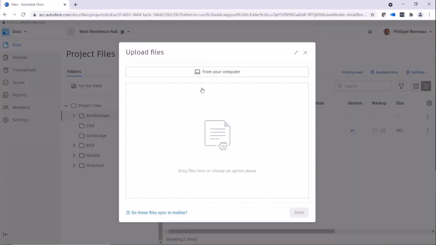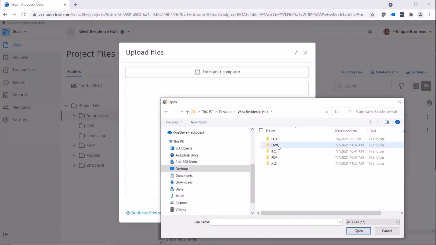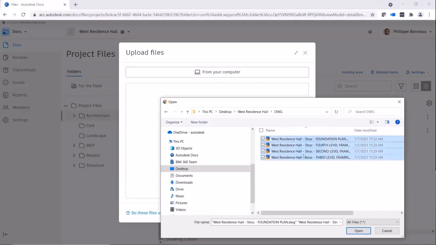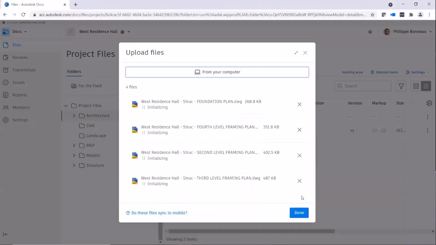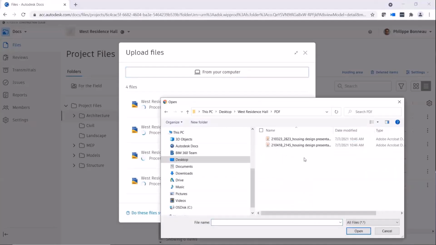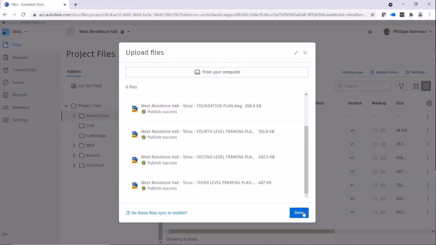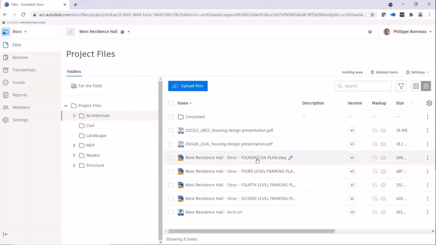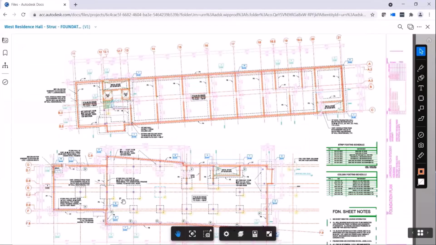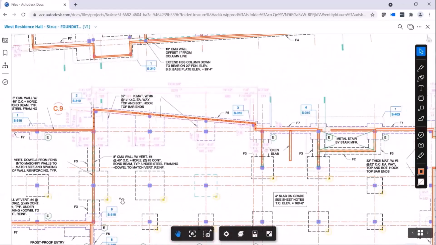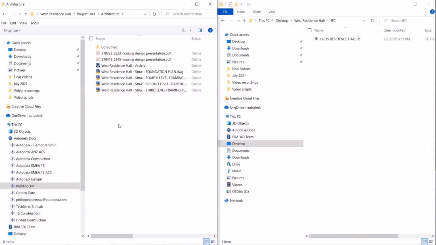And here we see the uploading of project files to Autodesk Docs. In addition to Revit files, many other project files can, of course, be uploaded to Autodesk Docs, like DWG files, DXF, PDFs, PNG, point clouds, or even videos. In fact, as I mentioned, Autodesk Docs supports up to 80 different file types, which you can simply drag and drop into Docs. This makes the upload process extremely user-friendly.